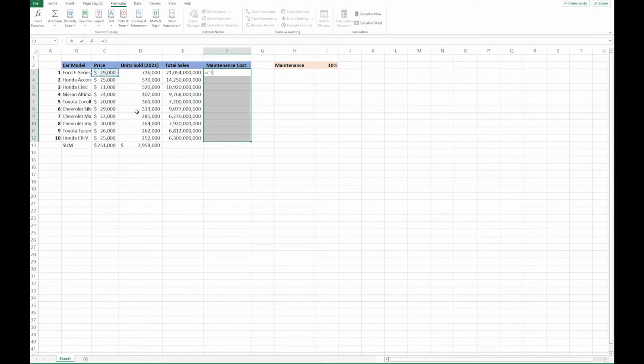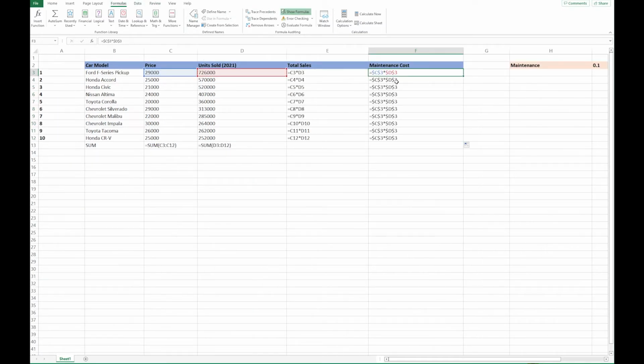So let's say I want to do this cell, I do F4 to lock it in, then I do times, then I do the units sold, and I also lock it in. Now when I drag this down, the value is going to be the same always, because we are using absolute formulas. So that's a way of locking in the values in that cell.